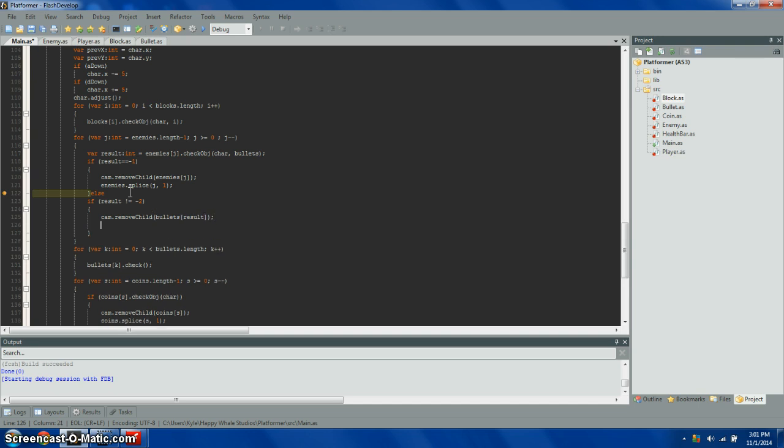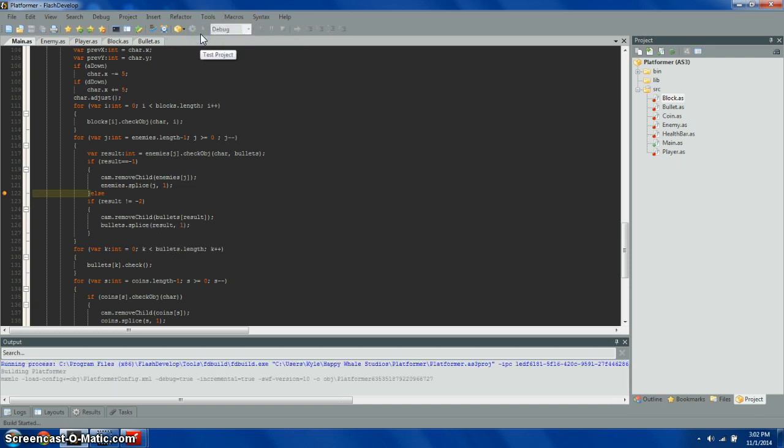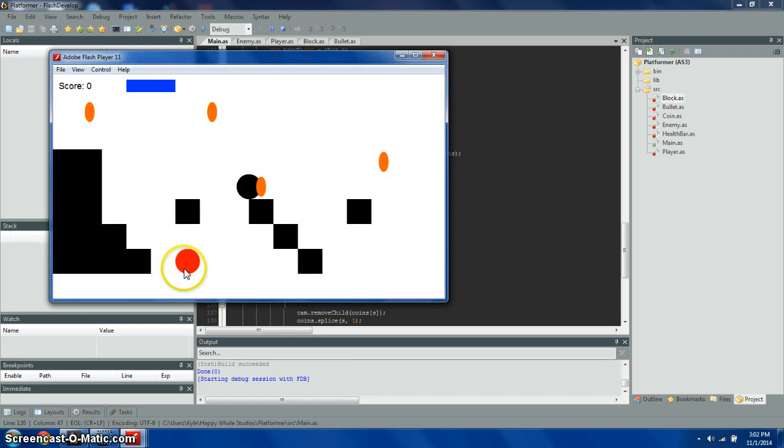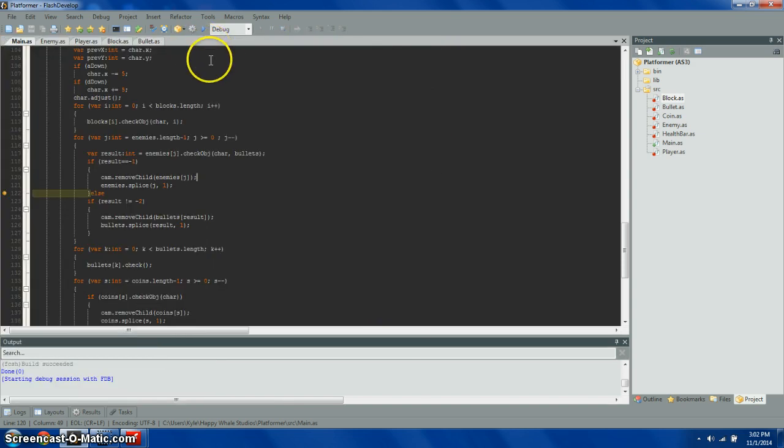So that's all we have to put in there, bullets result, and then say bullets.splice(result, 1). So now we're going to run this, and we hit the enemy and the bullet goes away. That was just a little thing that was bugging me.